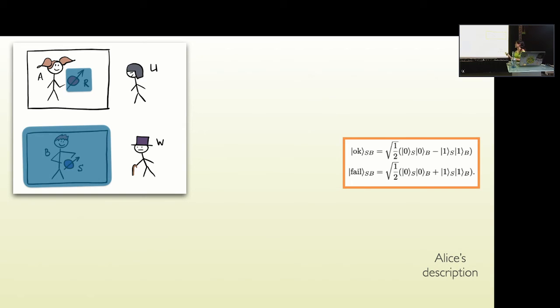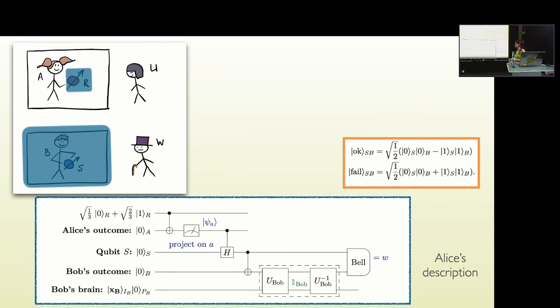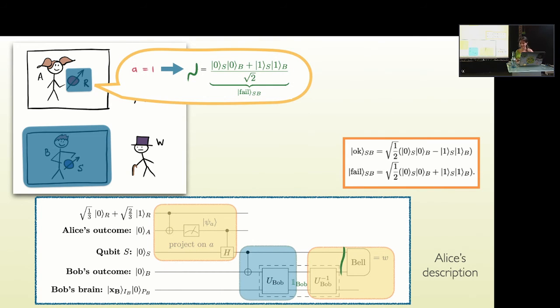And then the next step is Alice thinking about this. So Wigner is going to come here. He's going to measure Bob again in this same Bell basis. And now Alice, here in the past, is going to make a simulation of this experiment, modeling Bob as quantum, and thinking about the outcomes that Wigner got. And she runs exactly the same circuit, but it's a bit different because she models herself as classical, so at some point here she projects, then the Hadamard, then Bob's measurement, then Bob's reasoning, then Wigner undoing Bob's reasoning and doing this measurement. And then she just needs to think about the correlations between her outcomes and Wigner's outcomes, right?